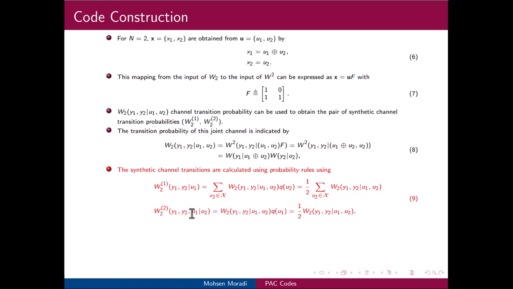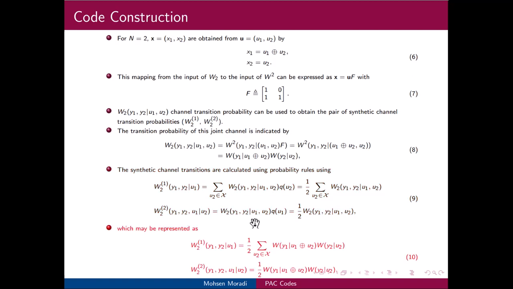also the previously obtained u1, given the channel input u2. Again, using the Bayes rule, we can write like this, and we assume that the probabilities of the bits u1 and u2 are half, so we can write like this. And now the first one is equal to this one, and the probability of this combined channel we wrote like this. So the probability of the first synthetic channel can be written as this, and this channel as this. If we have the reliability of the independent channels, we can obtain these probabilities.